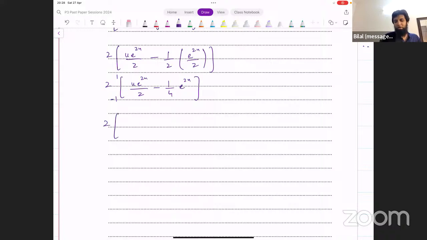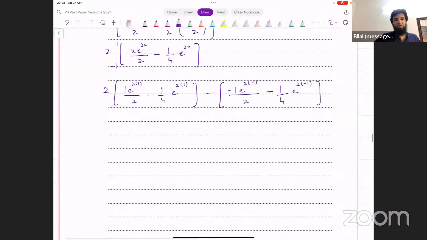2 multiplied by 1, e raised to power 2 into 1 divided by 2 minus 1 over 4 into e raised to power 2 into 1. Subtract from this the case when you input u equals minus 1, and that gives you minus 1 e raised to power 2 into minus 1 divided by 2 minus 1 over 4 e raised to power 2 into minus 1. Now simplify everything. We want an exact answer.